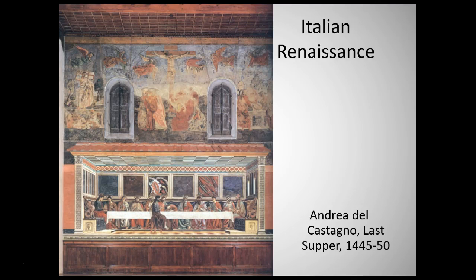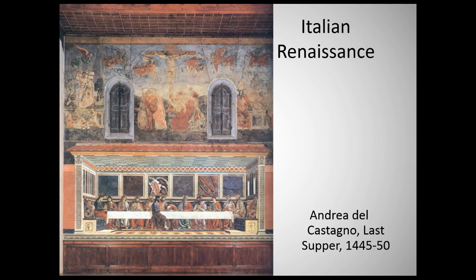All right, welcome. This is part 2 in our lecture related to early Italian Renaissance painting. We're going to be looking at another fresco painting. This is located in a convent for women, so it was not seen by outsiders very often. It's a scene depicting the Last Supper, which we all know is the final meal that Jesus shared with his apostles before his crucifixion.